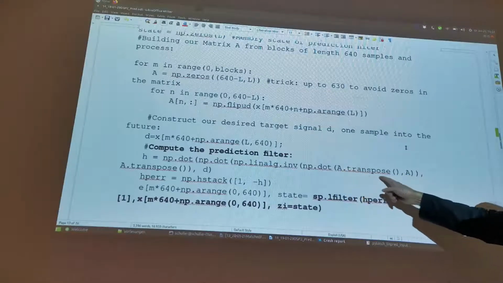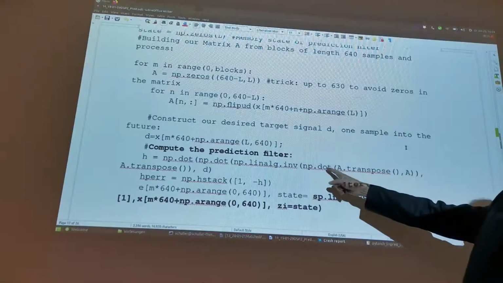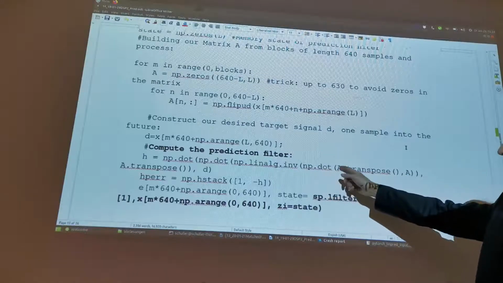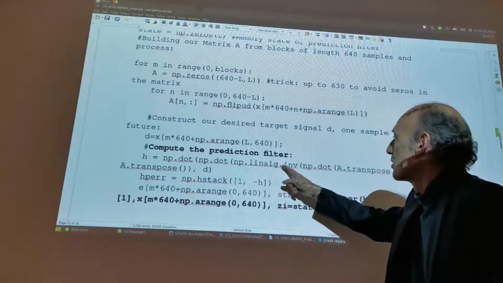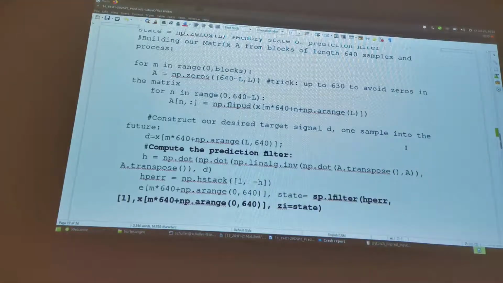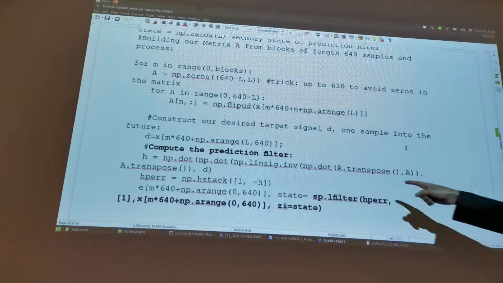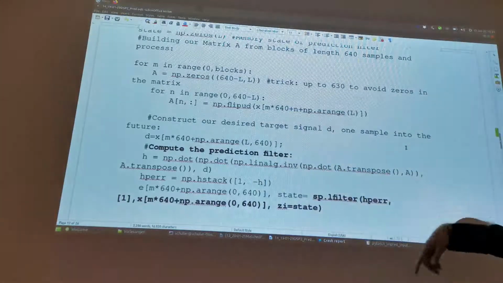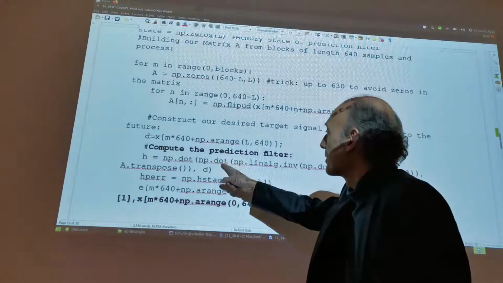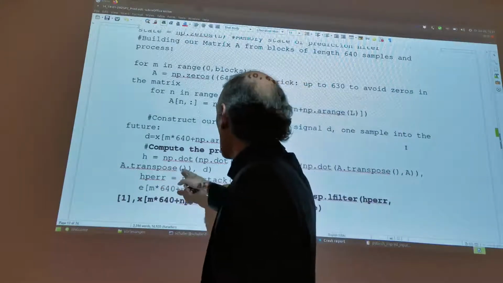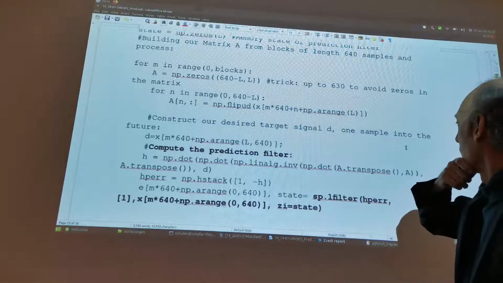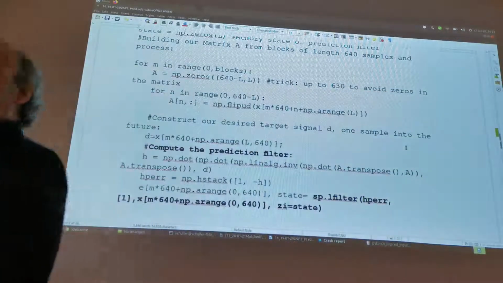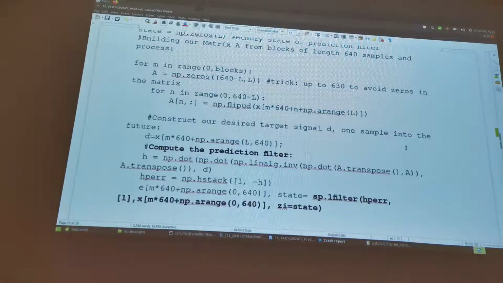So I have A transpose times A. So here dot is the matrix multiplication function, multiplies A transpose times A. Then here np.linalg.inv is the inverse function, which I apply to the result here. Then here I multiply it with A transpose and D. Yeah, then I'm done. Make sense? Basically the same as before, but now with the array type.